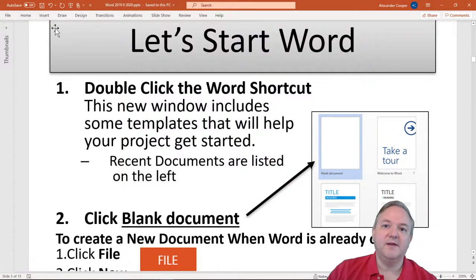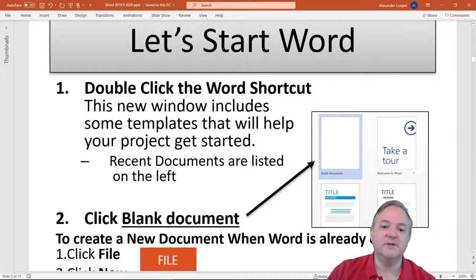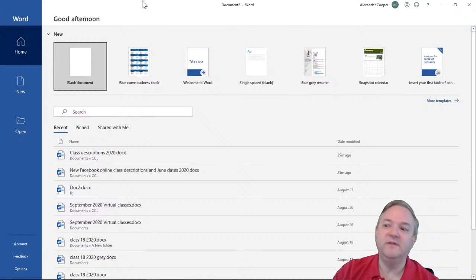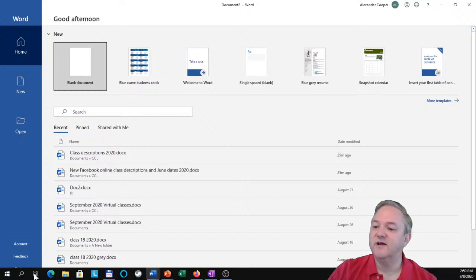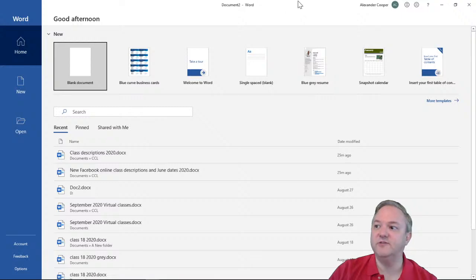Used to, we would automatically be put in with the blank document, but we don't have that anymore. Okay. We actually have to choose. So when we look at it, we'll get a whole bunch of stuff like suggestions. So these are the templates we're going to talk about later. We also, when we look down here, we'll see most recent. These are most recent documents that we've opened. You can click here to do a search. Remember, this search is the same as actually searching down here for a file or a program. So it's gotten a lot easier than it used to. So let's go ahead and let's click where it says blank document.